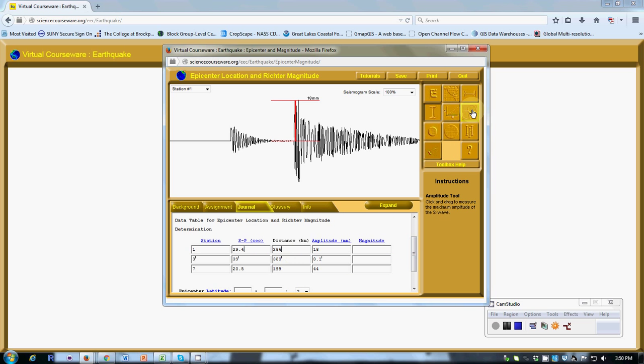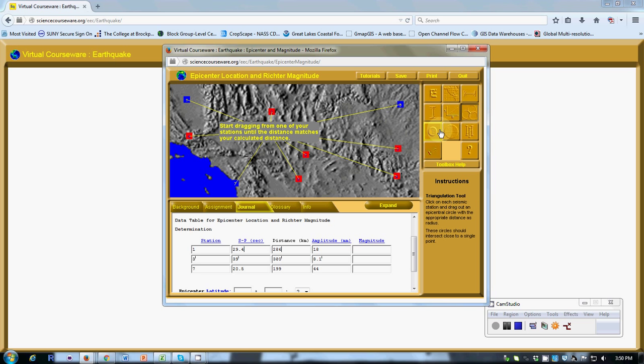Next step would be to use this triangulation button here, 3 linked rings. Use this triangulation button to match each of the stations that I used, 1, 3, and 7, and create a ring around each of those that will indicate at what distance away from that point the earthquake occurred.